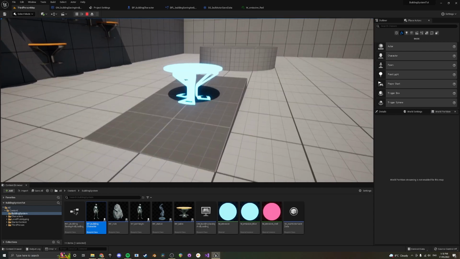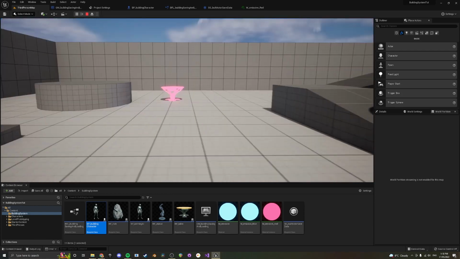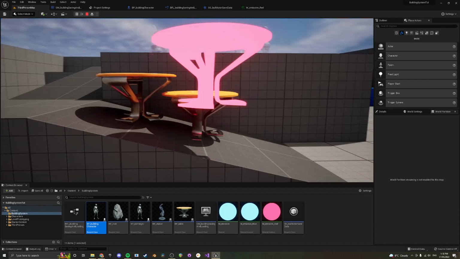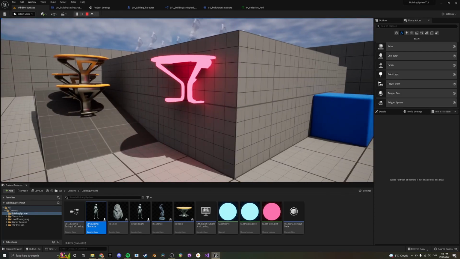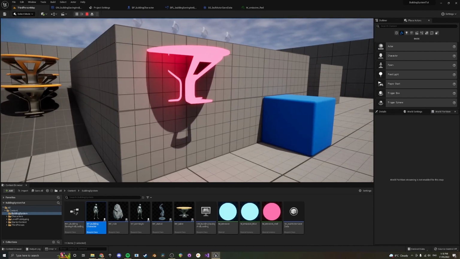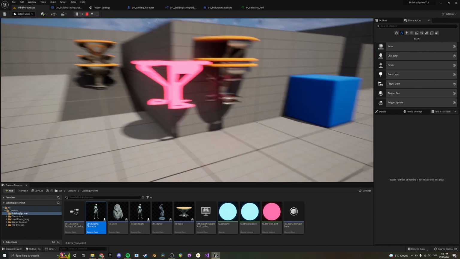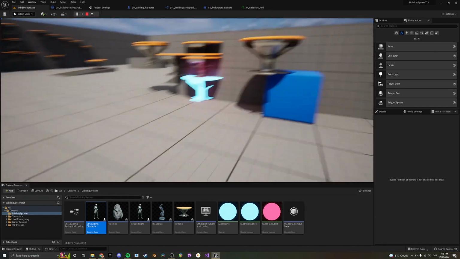This is valid apparently because this is not steep enough to make it invalid, whereas this one here is clearly too steep. Now I can place it on top like that, but we can't place on the wall now, look at that, because the impact normal of this hit is not straight up, it's not a positive Z. But we can still place because we haven't put that functionality in, but we can place it on physics objects as well, so that's pretty dope.